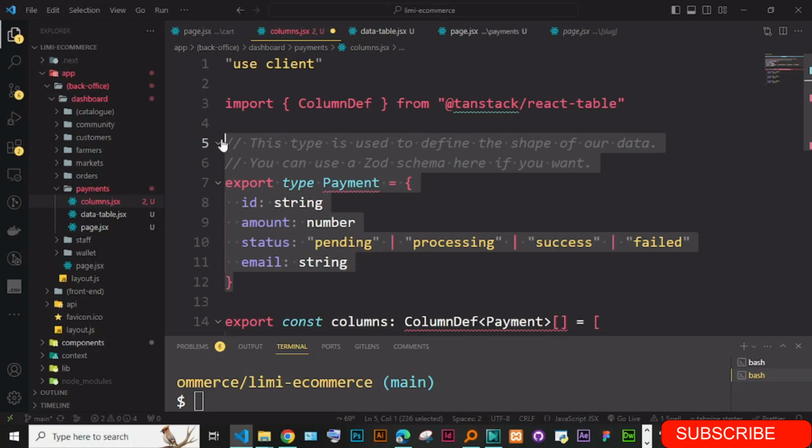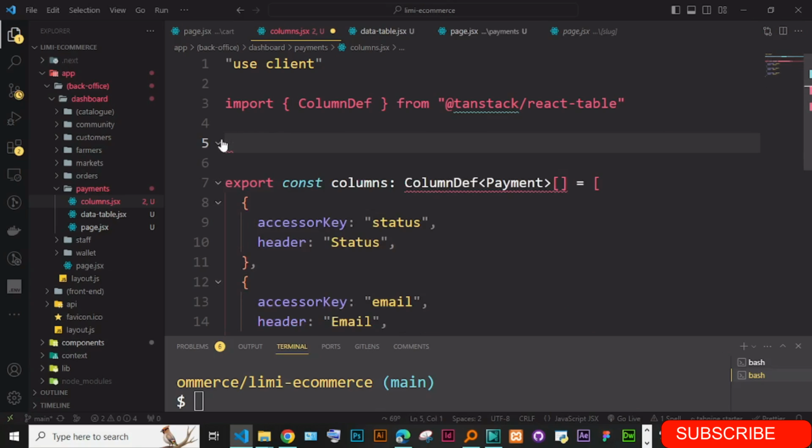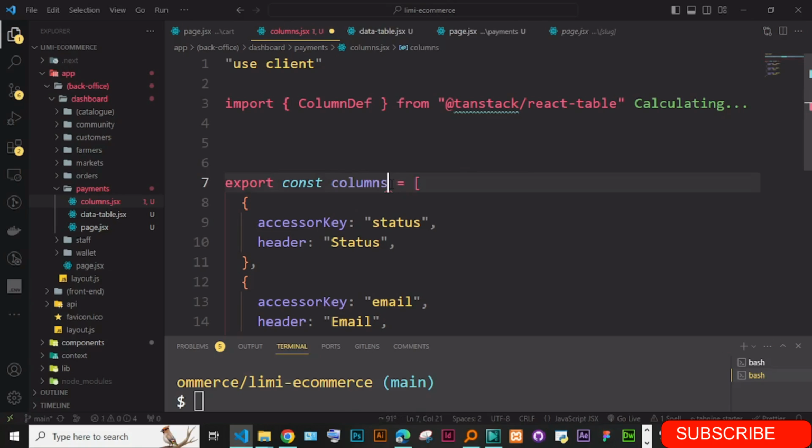Okay, so now after defining this column definition, they are passing the data types here, so you can just go ahead and remove this. So we have const columns, and these columns is an array. If you check in the array, they have two things. They have the actual column, for instance the header, and then the accessor key. The header is to display, and the accessor key is the actual data from the database, as you can see, the key.